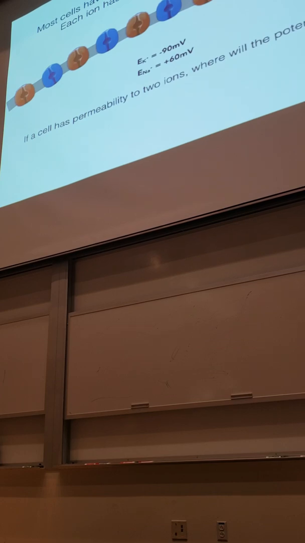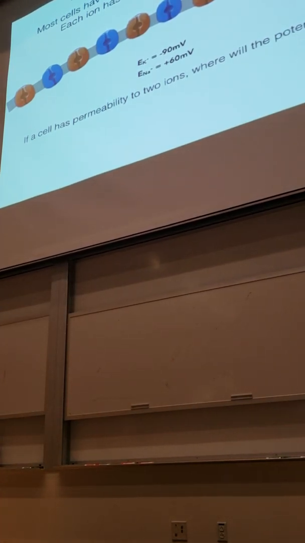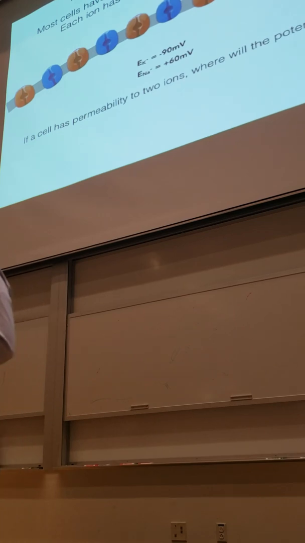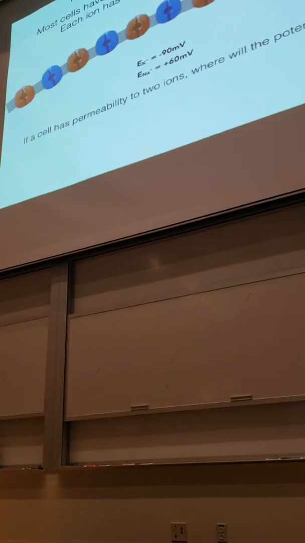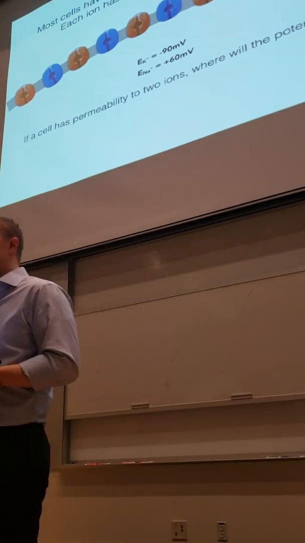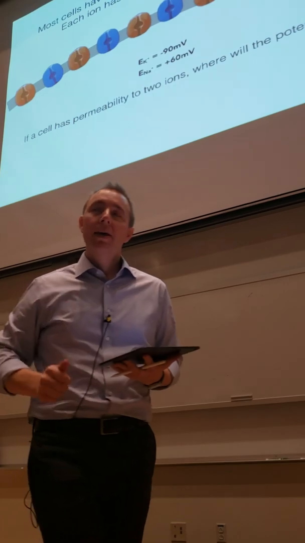Yeah. Well, potassium does win, right? But how do we know? Yeah, it's the one that's more permeable. Okay, so it's like there's a race between these two ions trying to go through the channels to get to their equilibrium potential. Remember, an equilibrium potential is a value for an individual type of ion. So sodium has its own, potassium has its own.